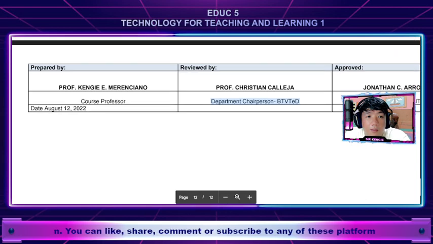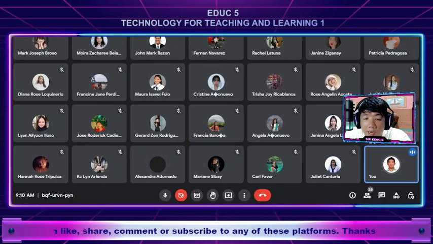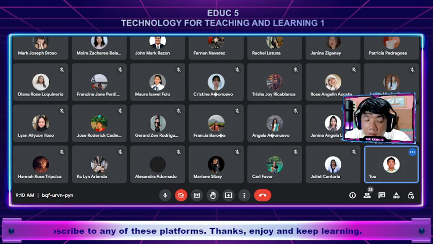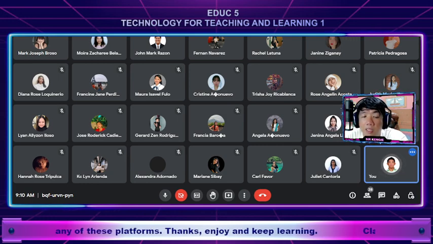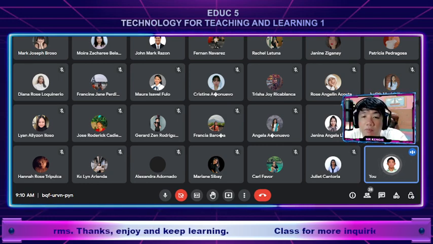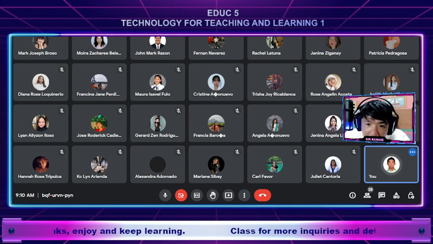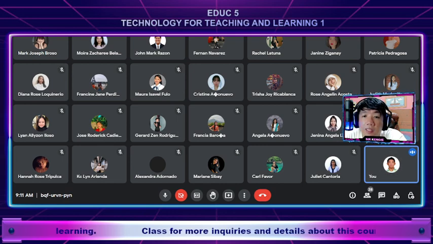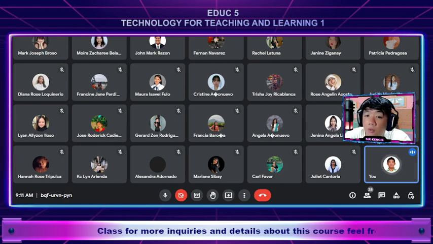So, kagaya nyo, si Sir Kenji po is a product of BSIE. BSIE stands for Bachelor of Science in Industrial Education. Yung BSIE before is the BTVTED now. BTVTED is Bachelor in Technical Vocational Teacher Education.